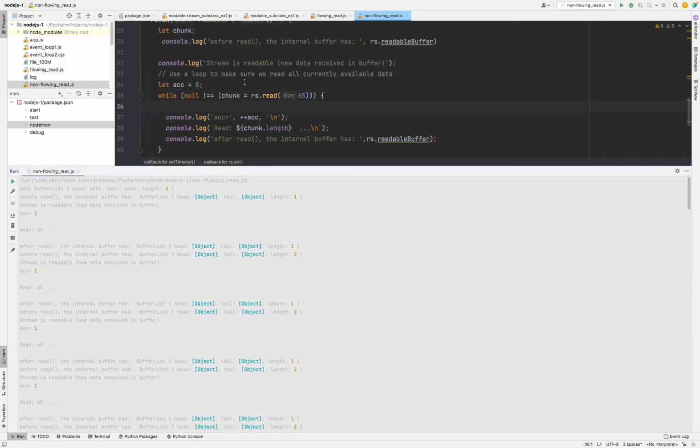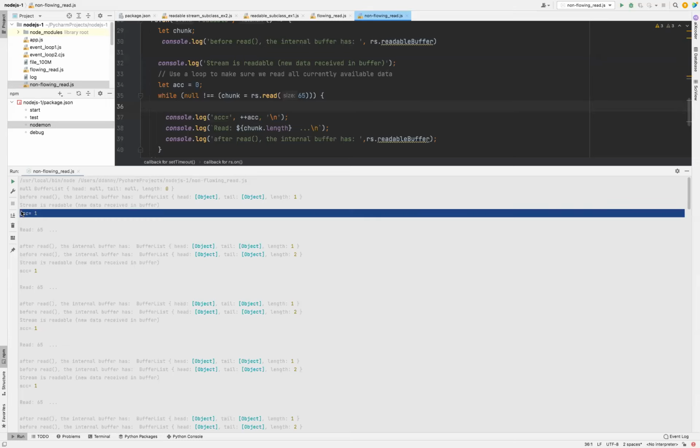So this iteration only executed once, because in the second round, when we calculate this, chunk is null, because there's not enough data to be read, as there were only 5 bytes left in the internal buffer.